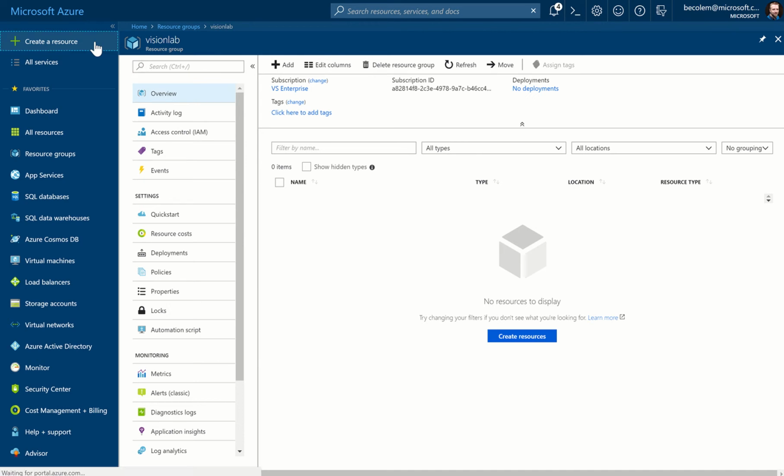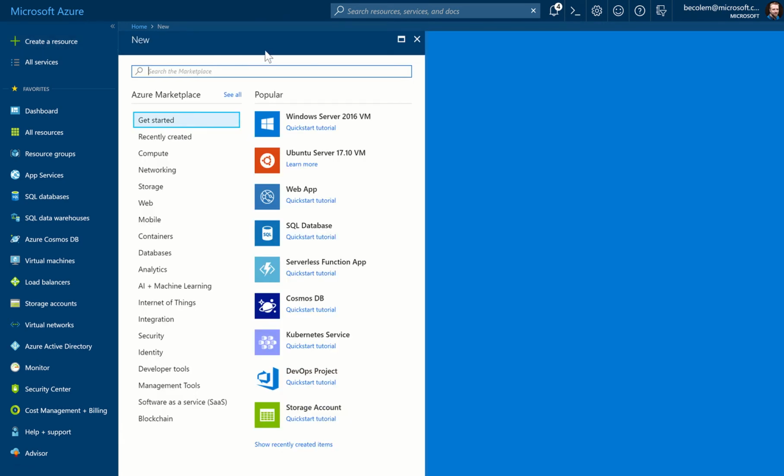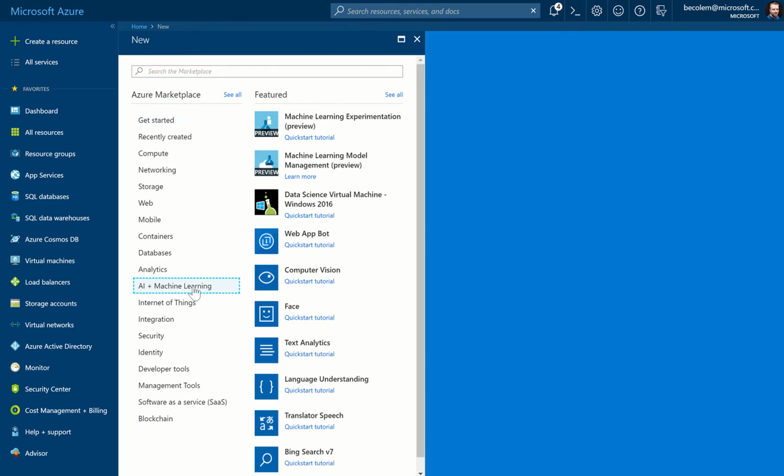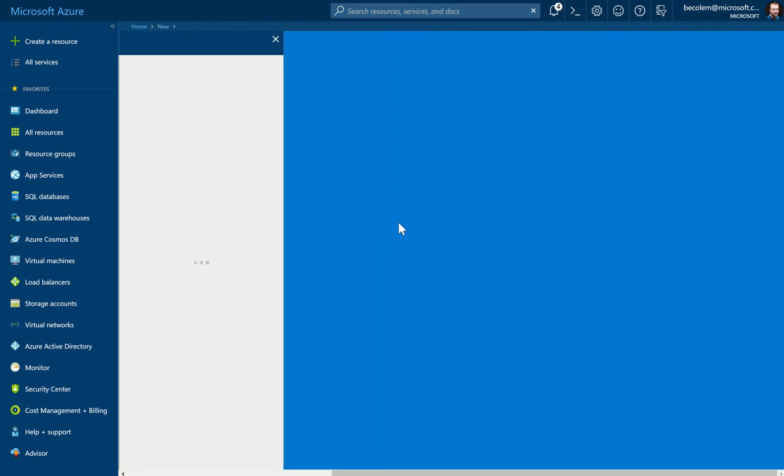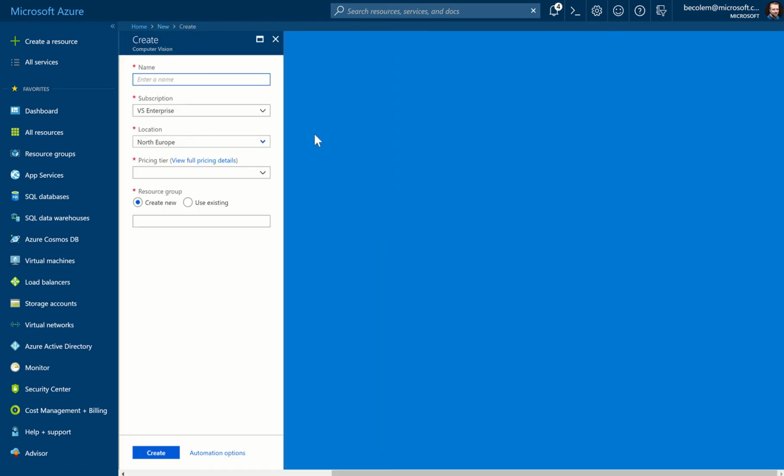Azure. So we click that and we get taken to the Azure Marketplace, which gives us a nice categorized list of common services that are available in Azure. So this particular service that we want to build is under AI and machine learning. We click into that and we get a list of some of the cognitive services that are available in Azure. There's actually a lot more than this, but luckily the one we want is on the first page, and that's called computer vision. So we click on that to start creating us a computer vision account.